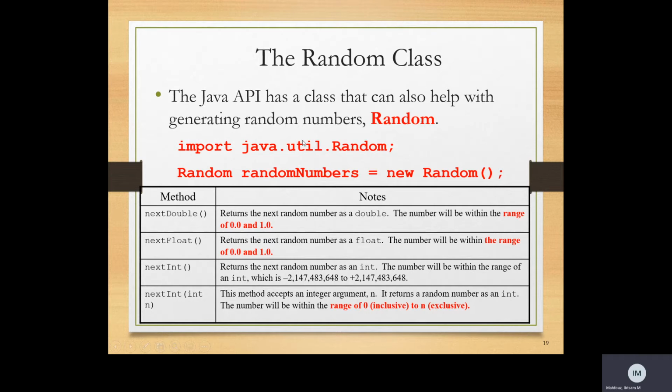The way you use it is that you create a random object. It doesn't take anything as input, so you say random, some variable equal to new random, and then it has these methods. The one that I'm mostly concerned with is nextInt, because with nextInt, you give it a whole number, an int, and it's going to generate random numbers in the range from 0 up to that number, but it doesn't include that number. So it's basically giving you 0 up to n minus 1. So if I give it 6, it'll give me numbers from 0 up to 5.